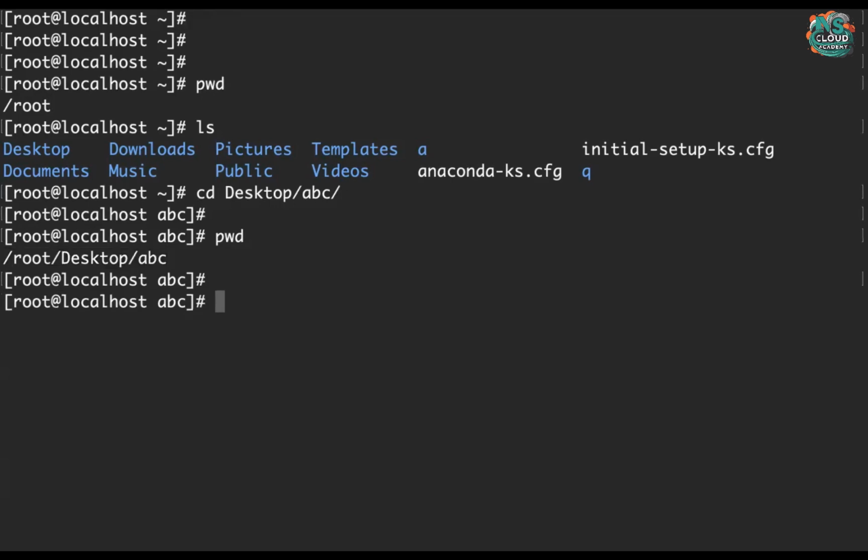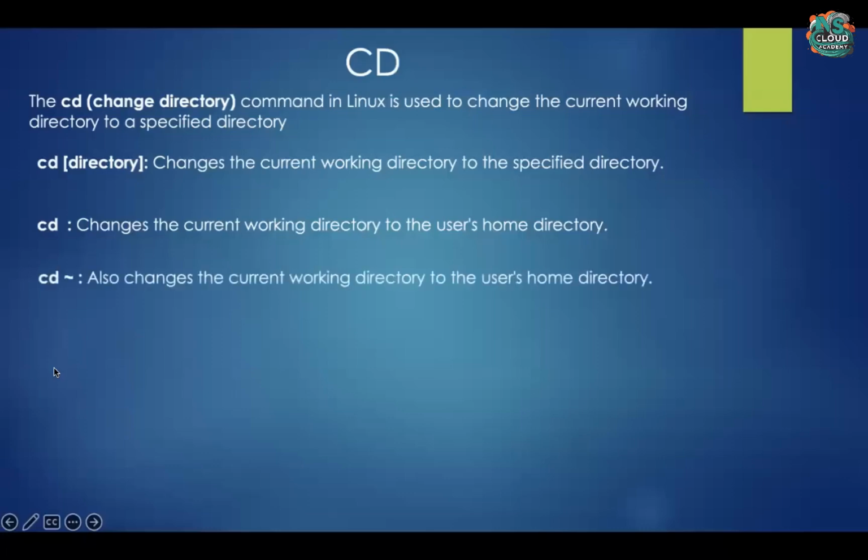Let's suppose you want to go from here to the home directory directly. You have to run the cd command and press enter. Doesn't matter where you are working, you will land in your home directory. If you run pwd, you will see the home directory. And if you want to change to the home directory another way, cd space tilde also changes the current working directory to the user's home directory.